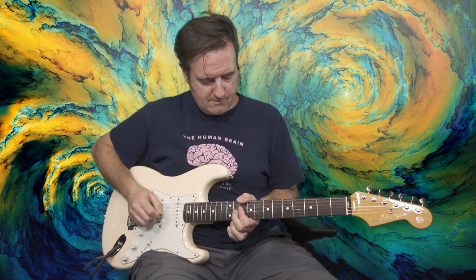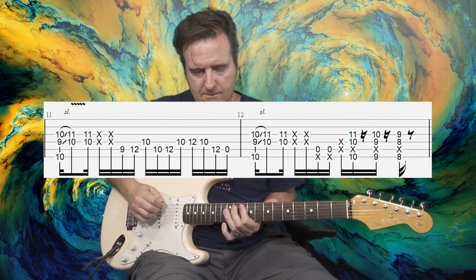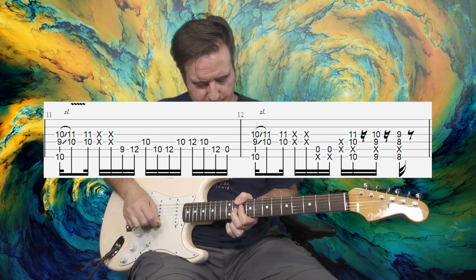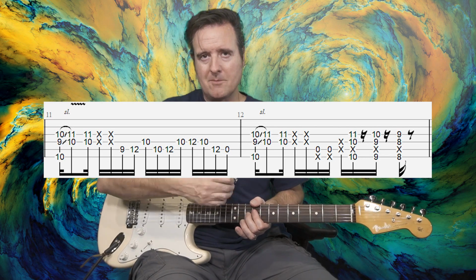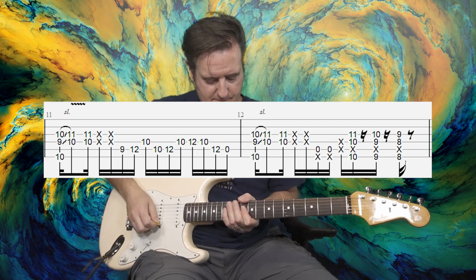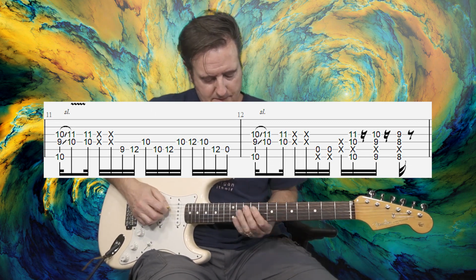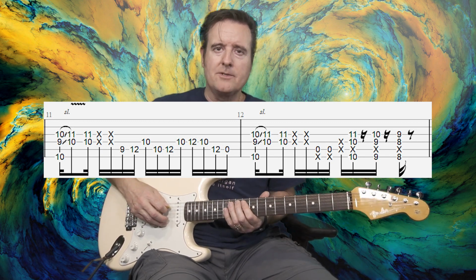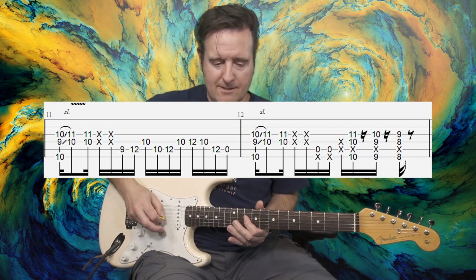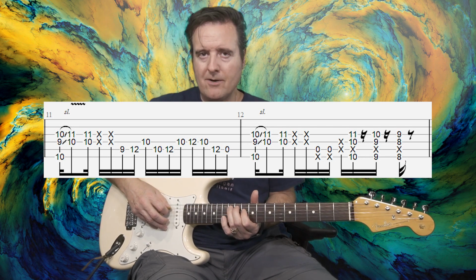Measures 11 and 12. So sliding in one final time to that D7. And the run up is. So it's 9-12 on the A, 10 on the D, and then 10-12 on the A, 10 on the D, pull off from D12 to 10, land on the A12, open A.